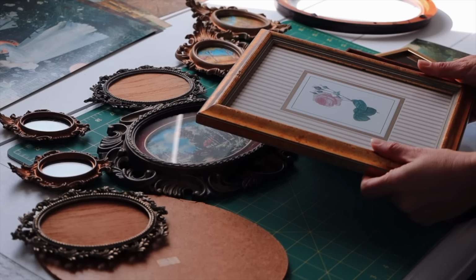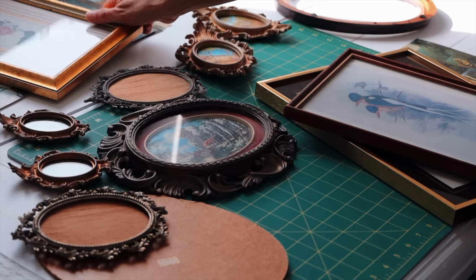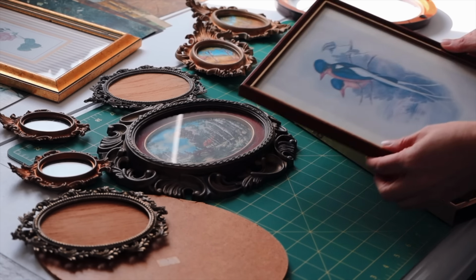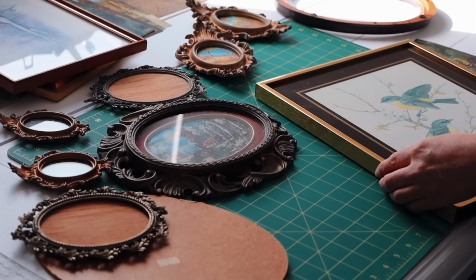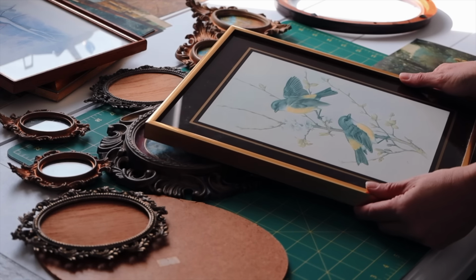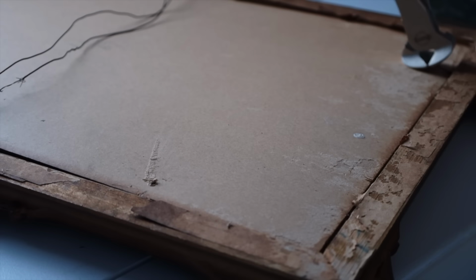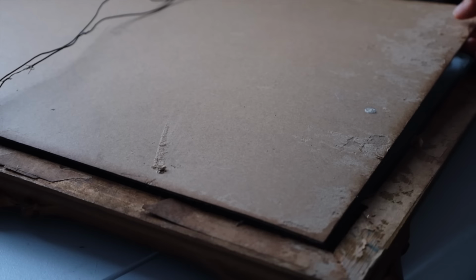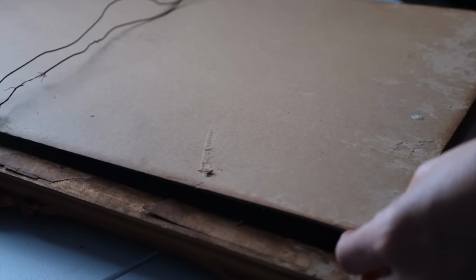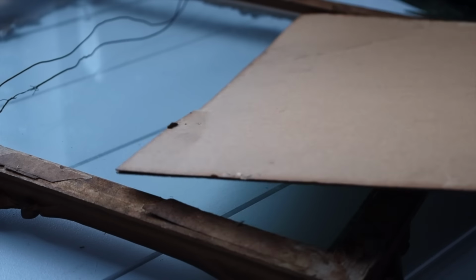My next project was to decorate the walls with a collection of framed art gathered from the op shops and some from a yard sale where they were left out on the nature strip in a box of junk. I won't show you what was on the other side of this canvas because it was super creepy and according to the other half of my heart, most definitely haunted.